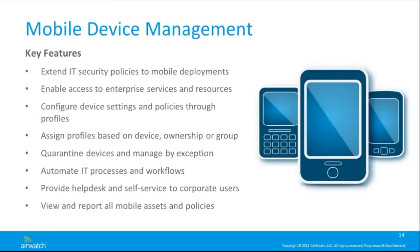And we can assign these profiles and policies based on a lot of different things, like on device types. So you might want to have different policies for your iOS users, different from your Android users, different from your Windows Phone 8 users, different from your laptop users. So we can base them on device type. We can also base this on ownership type. So is this a corporate dedicated device? The corporation owns this device, and we're just going to configure it and give it out to the user. You might be a little bit more stringent on what you give them access to or some of the passcode requirements. But for your BYOD or your devices that the employee owns and they're just bringing in for corporate resources, you might want to be not quite as stringent on those because they do own the device. You just want to configure their email for them and not really have any interaction with their personal information, personal applications, that sort of thing.